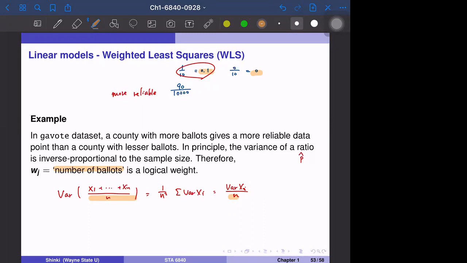Of course, there are some other cases which are good for weighted least squares. For example, we have many observations from a scientific experiment, but maybe some observations have higher accuracy because of the machine we used. Then we can give more weight to those observations. And if we know the accuracy of the machine, then we can define the weight for each observation.